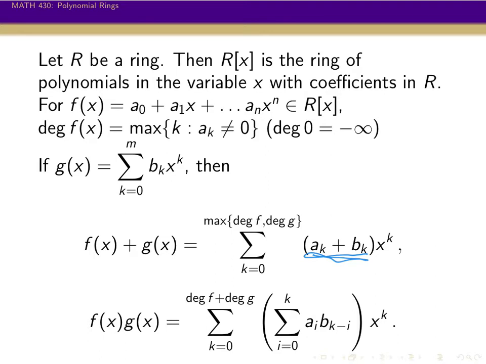Then the product of the two polynomials is what you get there, and this is really just encapsulating what happens when you write these out and do this massive foiling together. The coefficient of x to the k is going to be all the combinations of a sub i, b sub k minus i, so that's all the combinations of coefficients from a and b where the indexes of the two add up to k, and then you add those all together.